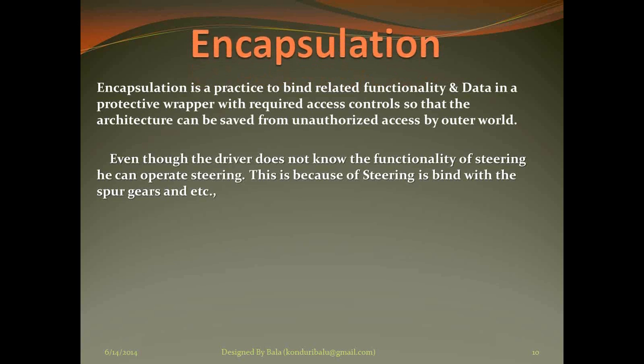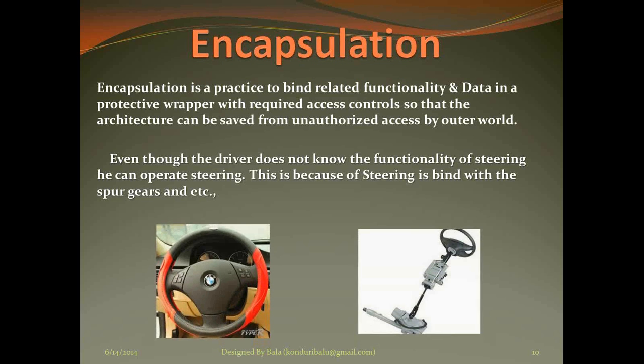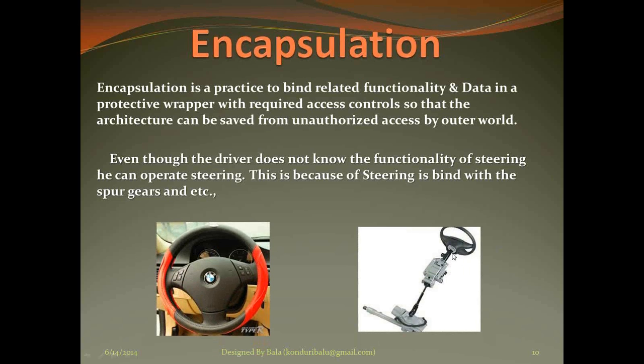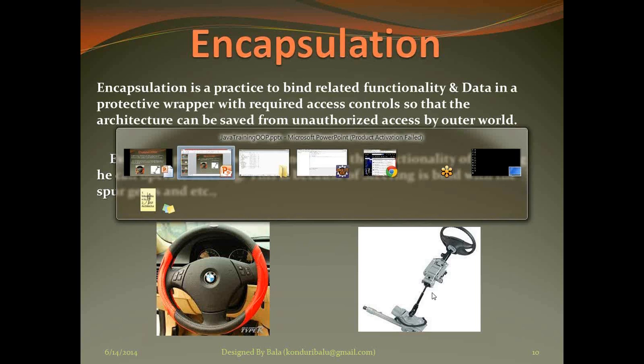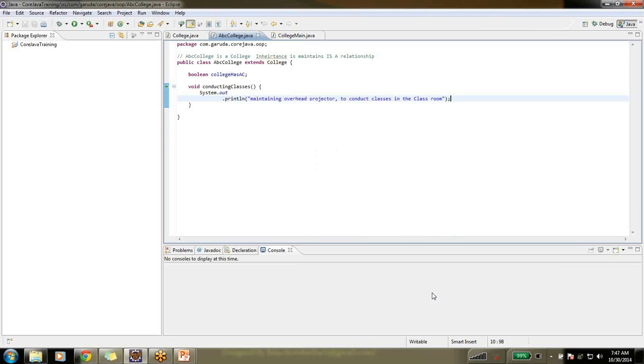Whenever you are saying that you are hiding some details from someone, that is called encapsulation. But if you are asking at what level it is hidden, that is called abstraction. Just remember this point. You should not get confused. This is a confusing question in interviews. You ask any real-time guy also, he will fail to answer your question properly. The details which you are hiding is encapsulation. Until what level you hide it is abstraction. Exactly. People do very good coding, and they will know how to utilize encapsulation and abstraction, but it is very difficult to give the definition. So the same example I have taken. These are all bound, right? It is hidden, that's true, but it is all bound.